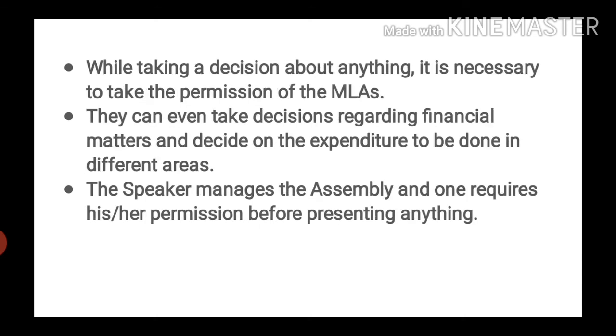While taking a decision about anything, it is necessary to take the permission of the MLAs. They can even take decisions regarding financial matters and decide on the expenditure to be done in different areas. The speaker manages the assembly and one requires his or her permission before presenting anything.